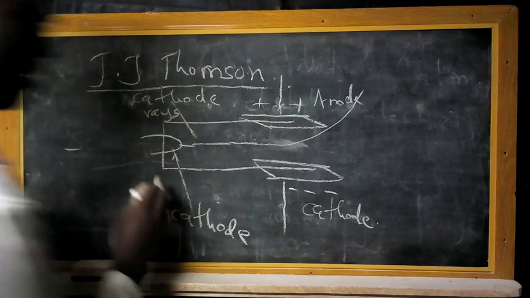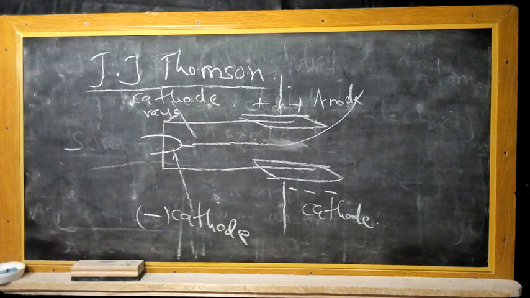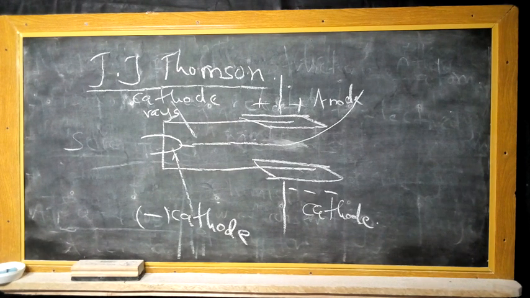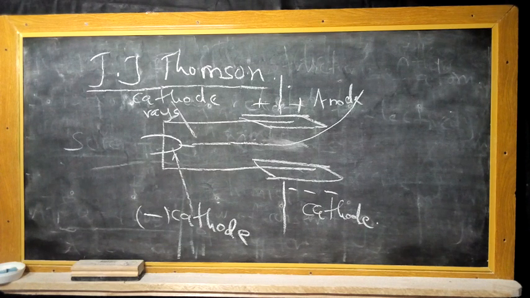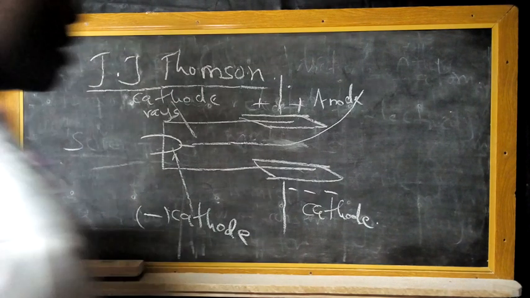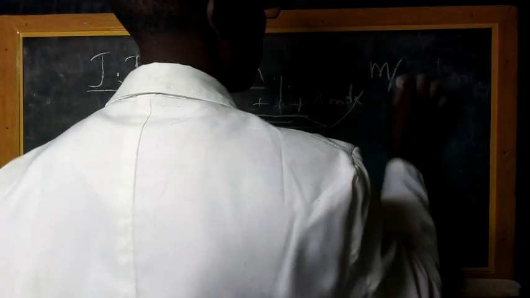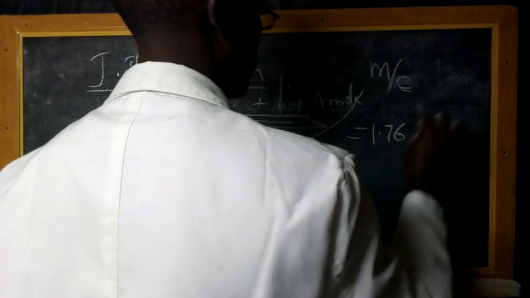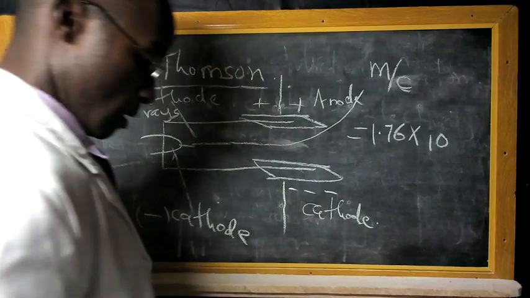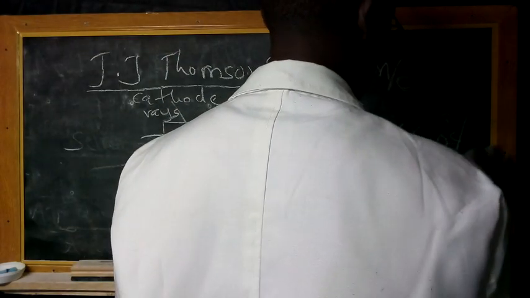So he observed that these rays are attracted towards that, and from the law of attraction, it goes by default that definitely those rays exhibit a property of matter that is negatively charged. So in this case, he was able to describe these particular particles as electrons, and they measured the electron charge to mass ratio, and they found, so mass to charge ratio, we found it to be 1.76 times 10 to the power 8 coulombs per gram.